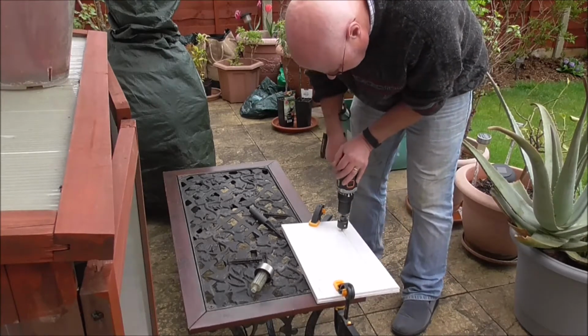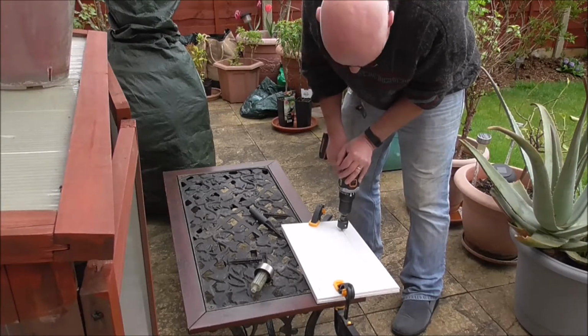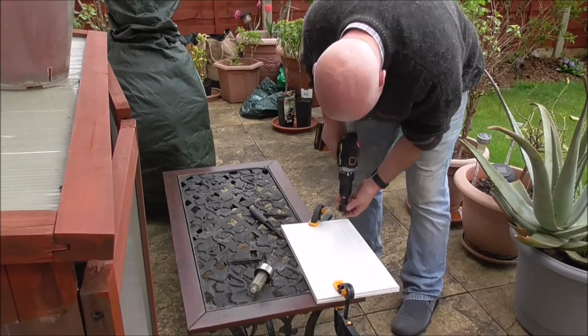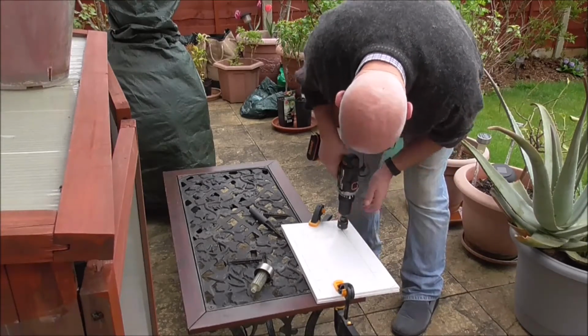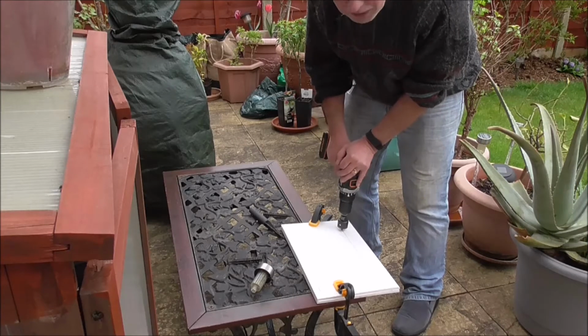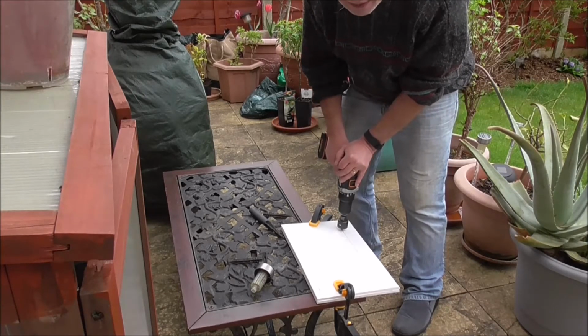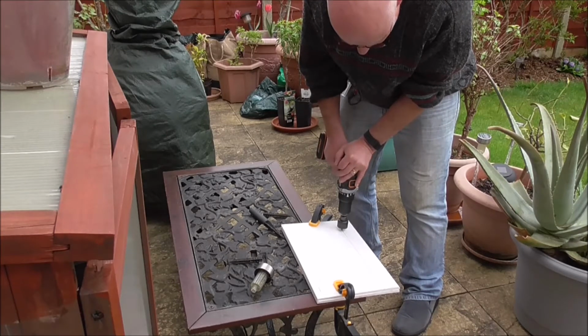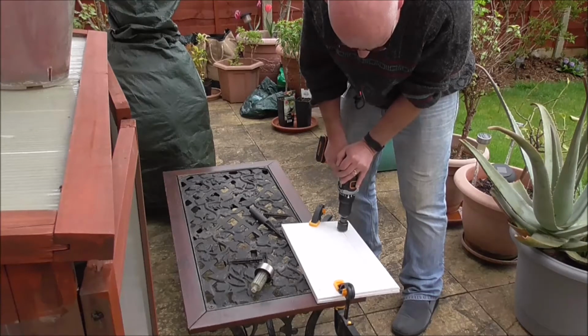Now, the thing you might want to consider is when you're drilling plastic, you don't want it on hammer. Sometimes you have to go slow, not because it's tough, but because sometimes it melts. If it melts, it clogs up your tools, so you go a bit slower for it. I don't know whether this plastic will melt or not, so we'll try it first and see.